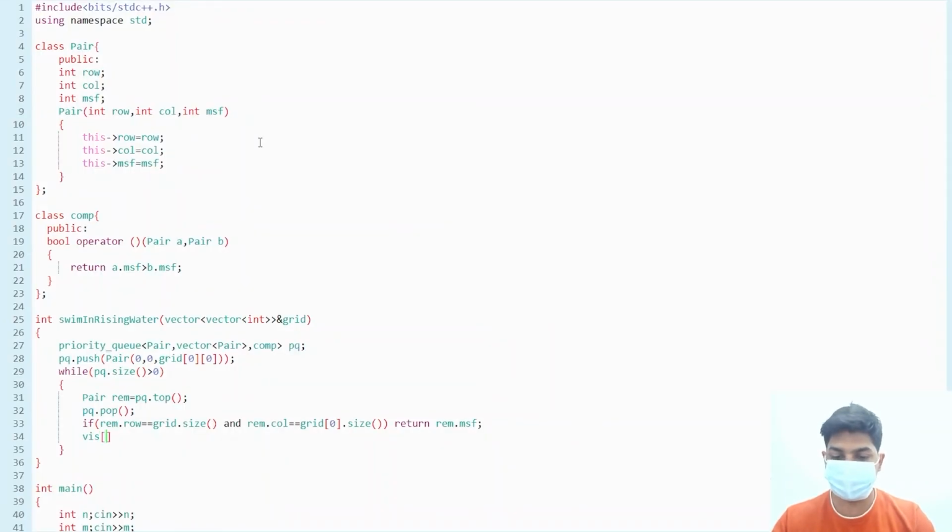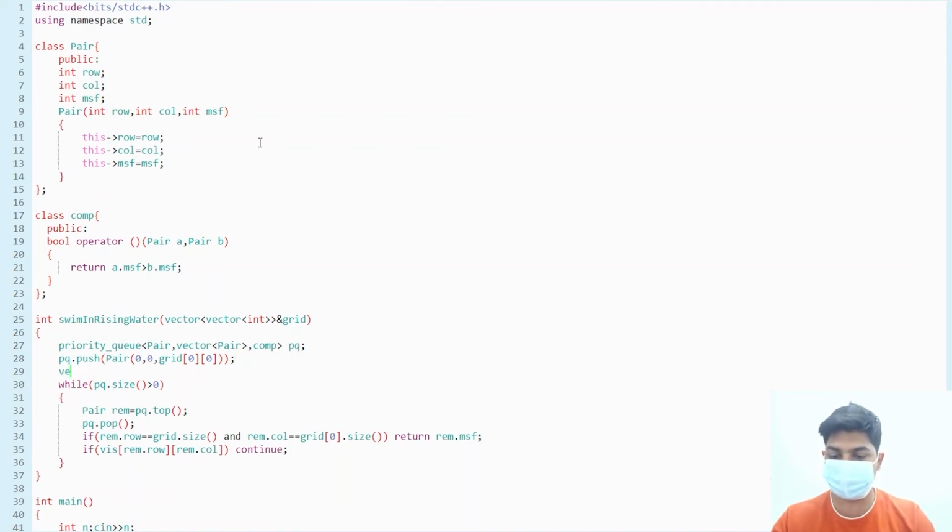So we will check if this element is visited. If this element is visited, then we will simply skip it. If visited of removed row and removed column, then what does it mean? We don't want this, we'll simply skip it.